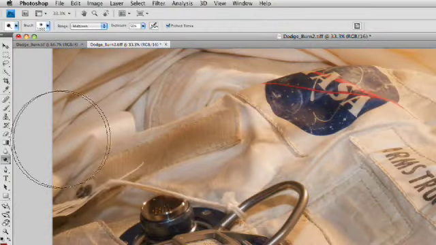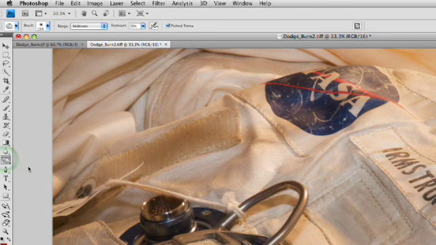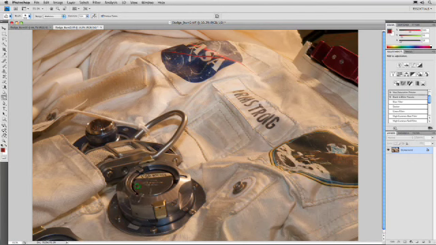Now, besides this working here, we can also take it and put it on the burn tool, making sure, of course, that the Protect Tones option is also still checked. And this lets us go ahead and darken areas, so we could take these metal highlights here and push them down a bit. And by leaving that Protect Tone option checked, we get a more natural preservation of our highlights and shadows, and it goes after the midtones and still preserves the color area. We could do that up here on this patch here to push it down a little bit, and notice that no shifting is happening in the color of the image.